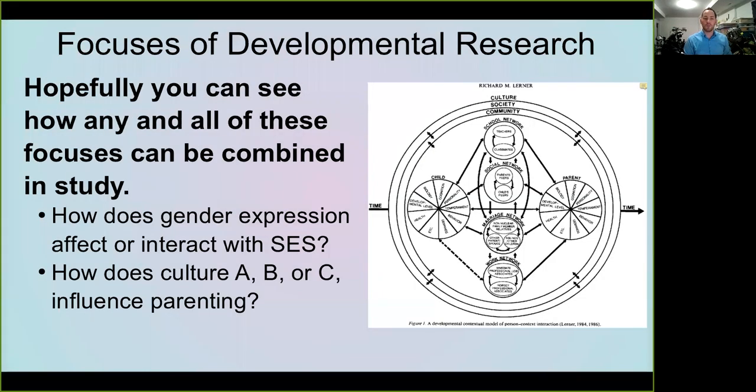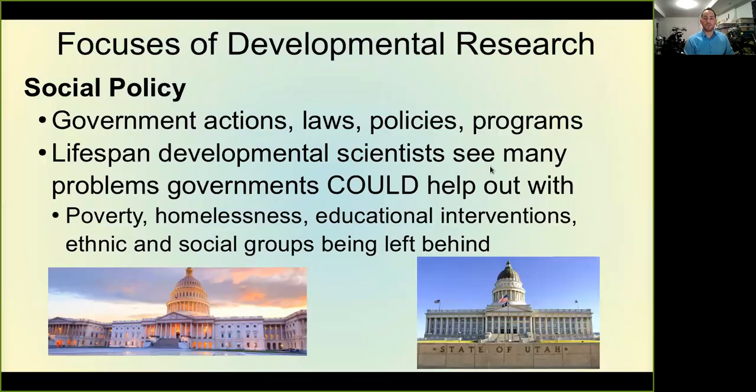So hopefully you can see how all these different things in life might focus and coalesce in a person changing one way or another. So some of these circles affecting other circles. A child of one gender or another gender might be affected by parents and their social network one way versus another way. There are also social policies. These are government policies that might try to help solve problems like poverty or homelessness. Some might work well, some might not.